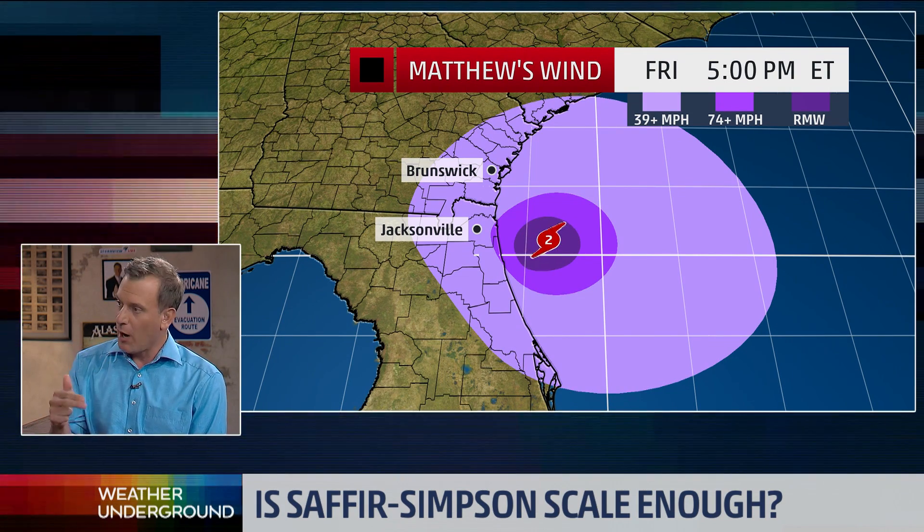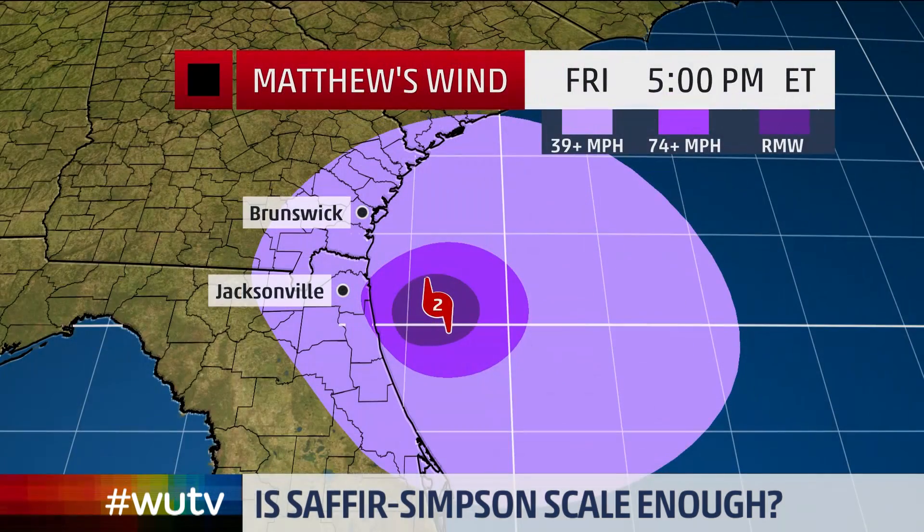As this thing made its way up the coastline, it decreased even more — kind of parallel with Jacksonville, it's Cat 2. But the first coast saw major beach erosion. Again, just a sliver of the coast was experiencing hurricane winds. If you weren't on the coast — I've talked to folks in the Jacksonville area, and they said it didn't feel like a hurricane. Jacksonville had tropical storm conditions for the most part. But those people that lived along the immediate coast felt this in terms of wave impacts and storm surge impacts. When you include the waves, the water rise was 8 to 10 feet in some spots, and you saw the results in terms of beach erosion and coastal destruction.